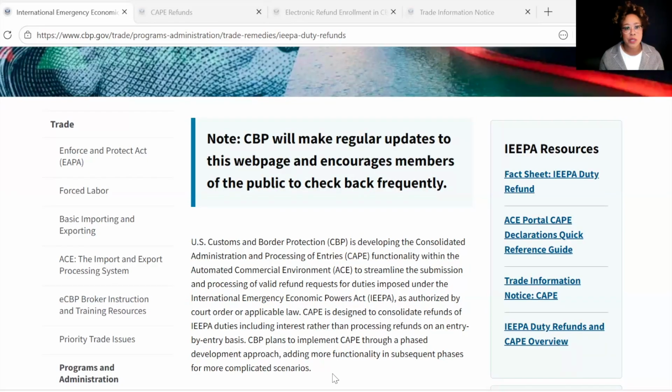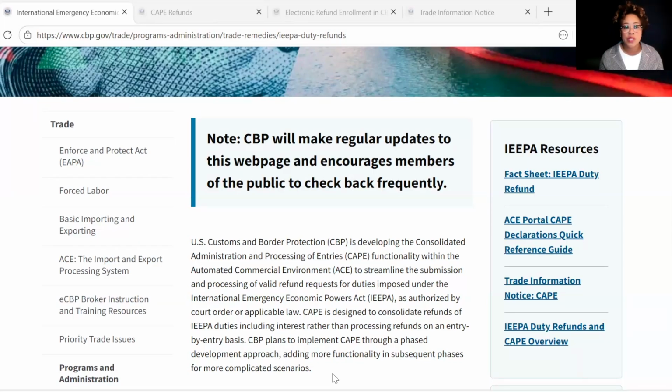Let's see, what else do I want to talk about? The duties owed on the entry summary are going to be recalculated as if IEEPA duties were never owed. This is the process that they plan to use. The projected refund will be the difference between the duties, taxes, and fees paid on the entry summary and the recalculated duties, taxes, and fees owed on the entry summary.